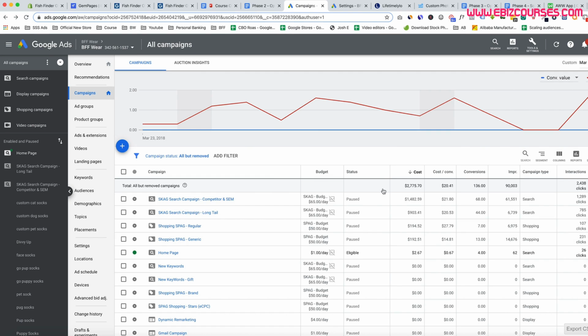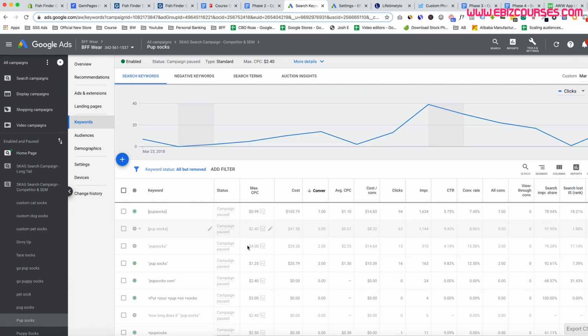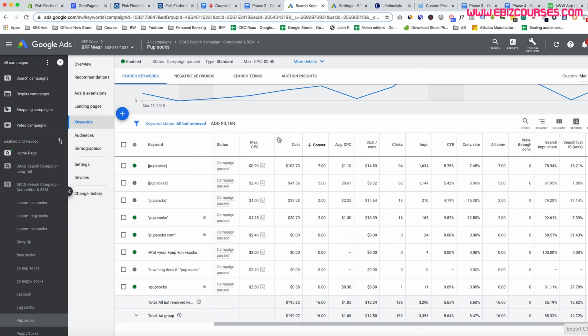And so what I want to show you is what columns are, and it's these things right here. We have cost per conversion. These are columns. However, these columns are different depending on whether you are in the view of all campaigns, or if you click on a campaign, these columns are now changed. So you can edit your columns differently on how you would like. And what's more important is actually for me to show you the columns when we go into the specific keywords, because this is what we're going to be really going into depth about in the next couple videos.